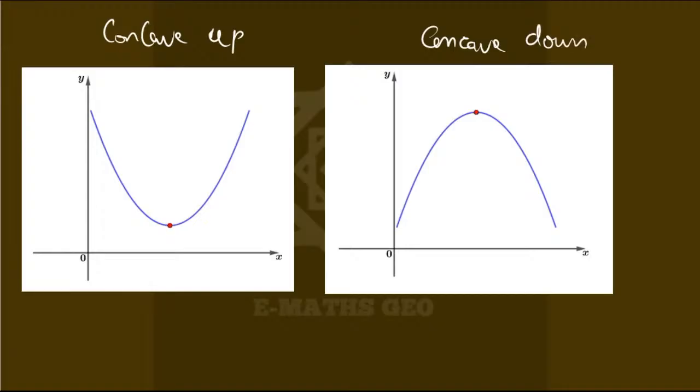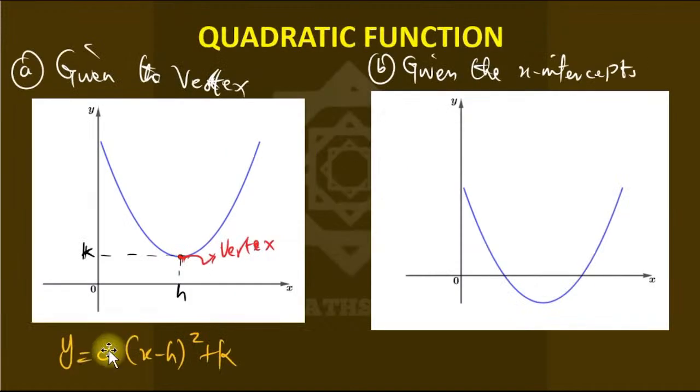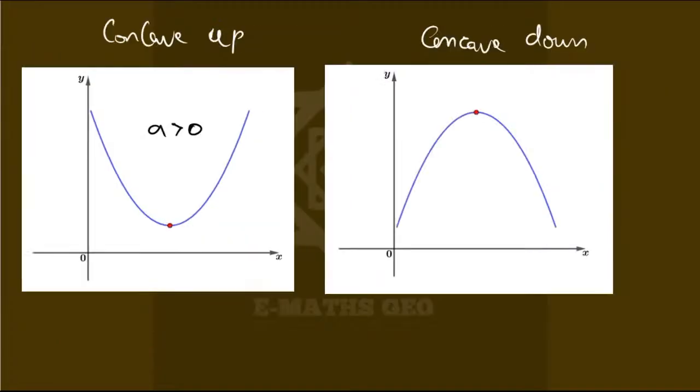So the major difference: how do you know when it's concave up? It is concave up if the coefficient of x squared, that is a, is greater than 0. This is the coefficient a written here. When it's positive, we have concave up. In these two cases, it will be concave up. If a is less than 0, it will be concave down. So mind you, that's the general rule: a quadratic function is always either concave up or concave down. So let's go back.